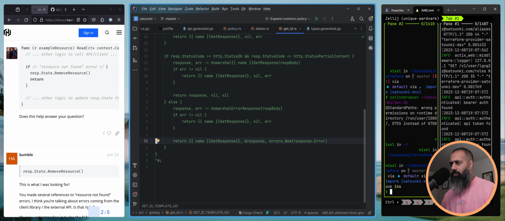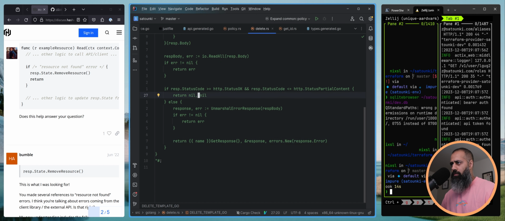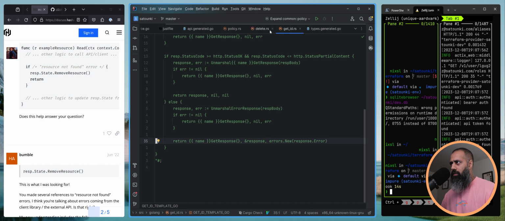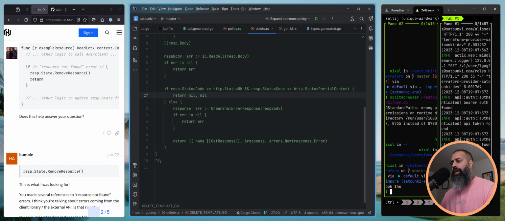Otherwise, we unmarshal the error response. And if the error is not null, we return that error. So this is going to be the error from the unmarshalling.